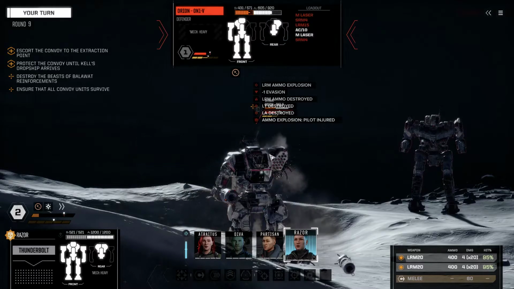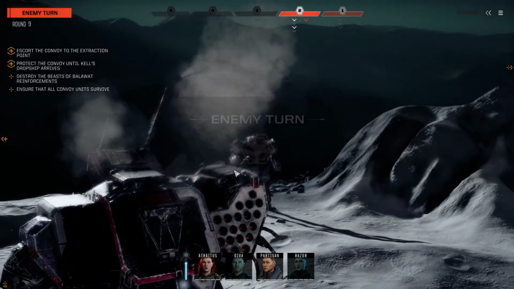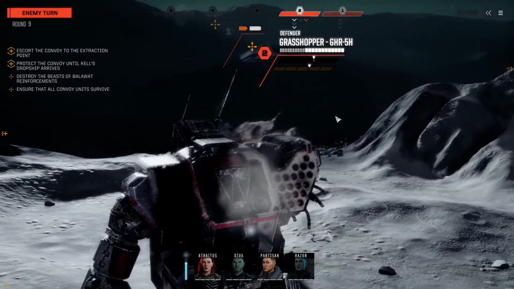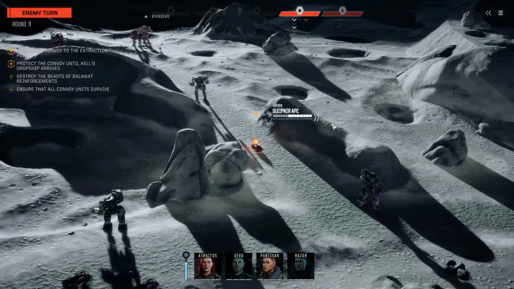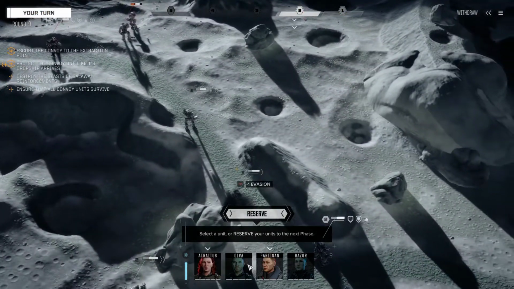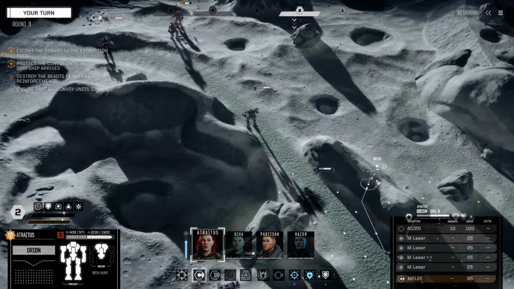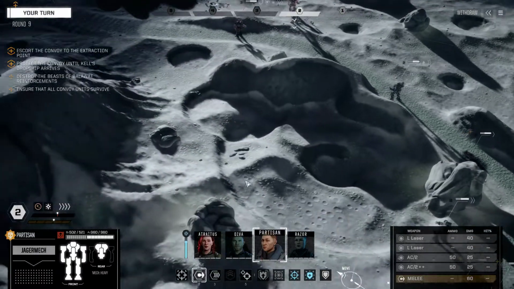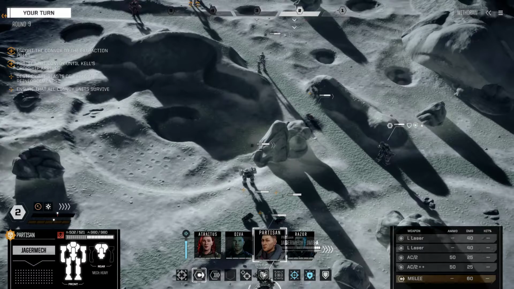Ooh, we did get some lucky ammo explosions. Excellent. Okay, they're going after the APC. That's very minor damage to it, though. The question is, can we get our Orion into a position where we can actually fire? And the answer is no, we can't. Can we get our Jaeger into a position where we can actually fire? And the answer is no, we can't.